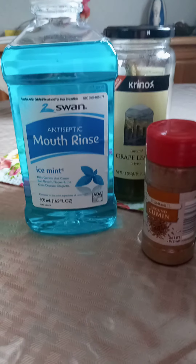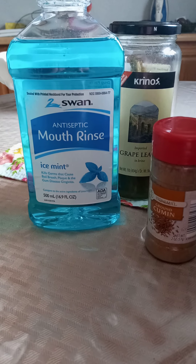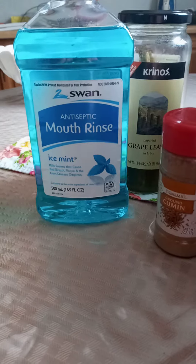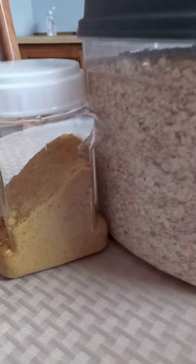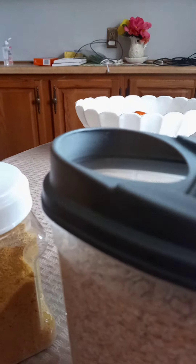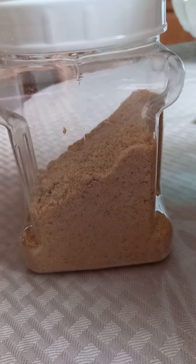So that's just a little short update on some products I've been using that I've been meaning to share. You can get some really great products — do what suits you. If you like Listerine and don't mind paying six dollars for the name brand, by all means. But these are the products I really like. I love these Dollar Tree containers because they fit in the cupboard nicely and I can just grab, lift, and pour — and I can see what's in them.